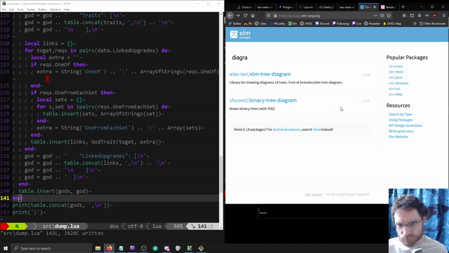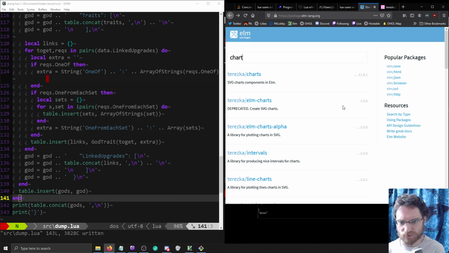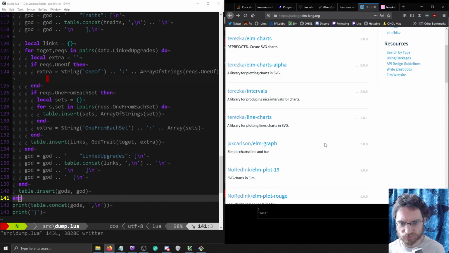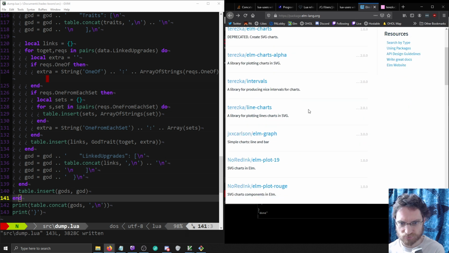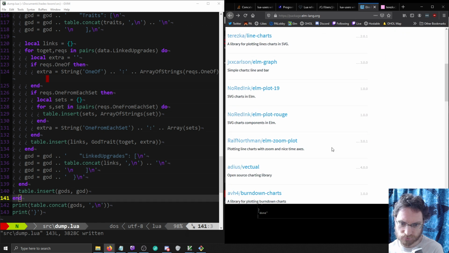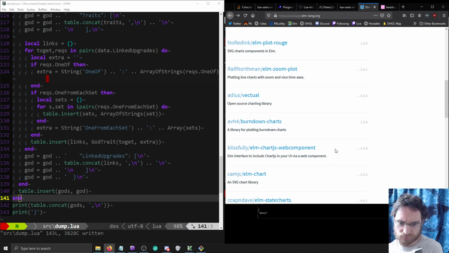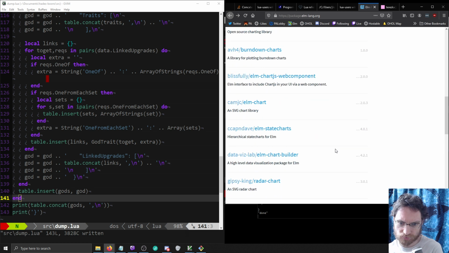Tree diagram. Man, I don't think there's a chart. Charts alpha. Chart components. Intervals. Line charts. Line bar. Burn down charts.